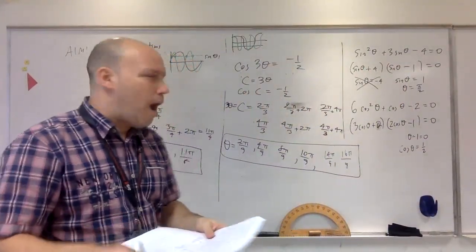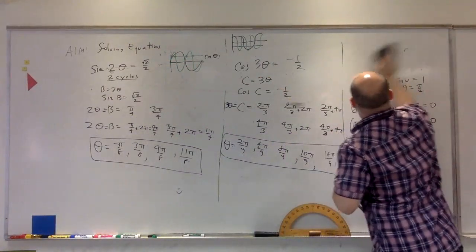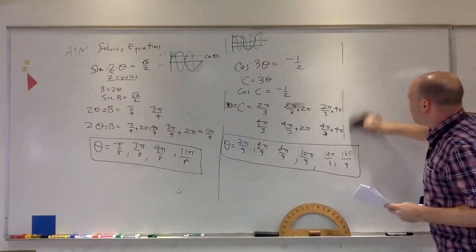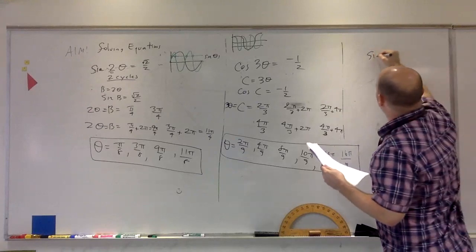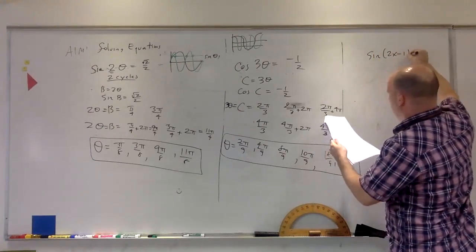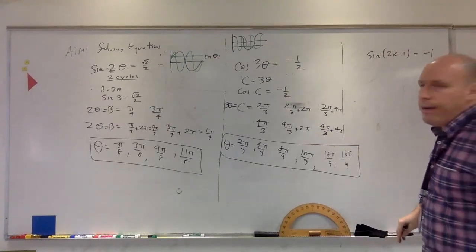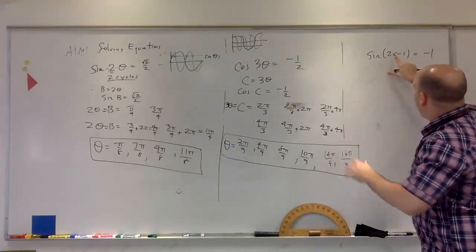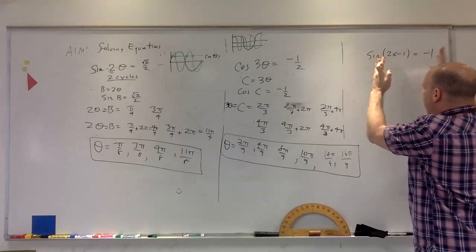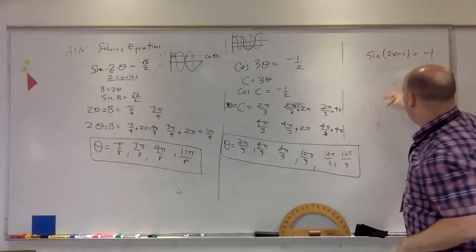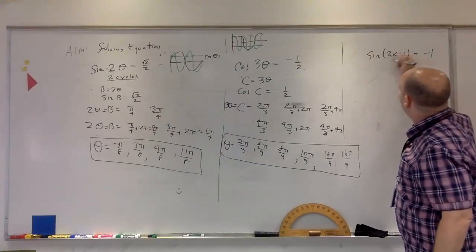And then the last thing that's absolutely not showing up on the IB exam, but while we're here, and it is in the book, Cambridge, I haven't seen it on an IB exam, but let's just cover it. Sine of 2x minus 1 equals negative 1. Obviously we know what's going on here. It's a sine wave. It's moved one to the right, and then kind of scrunched together. So the numbers are going to be off. It's no big deal though. Same idea. We still have 2 cycles.